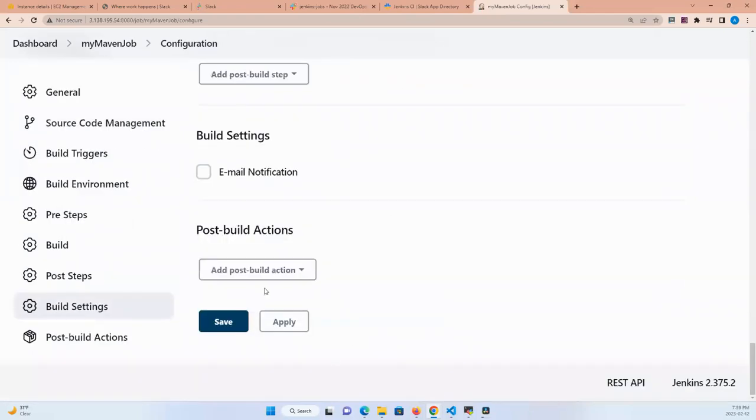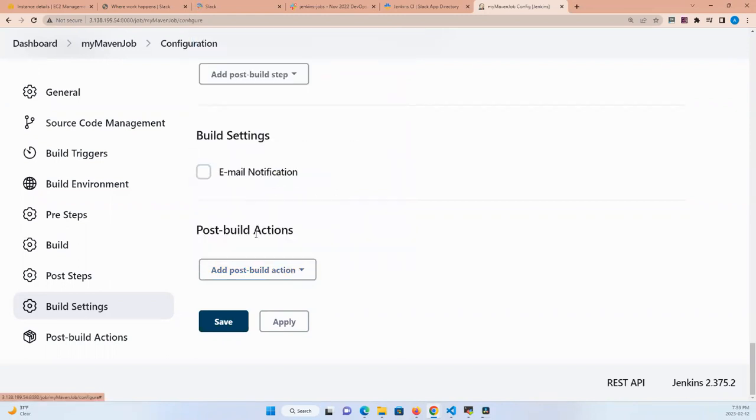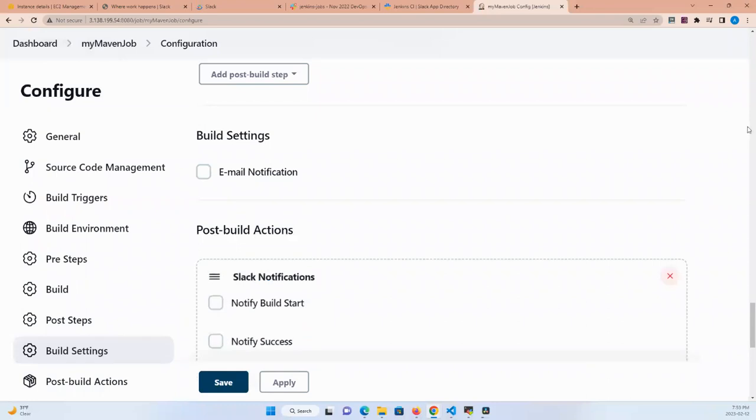We'll need to come to post build action, because we are looking at receiving notifications after each activity. Now that we've installed the Slack notifications plugin, we see this plugin and that option available.